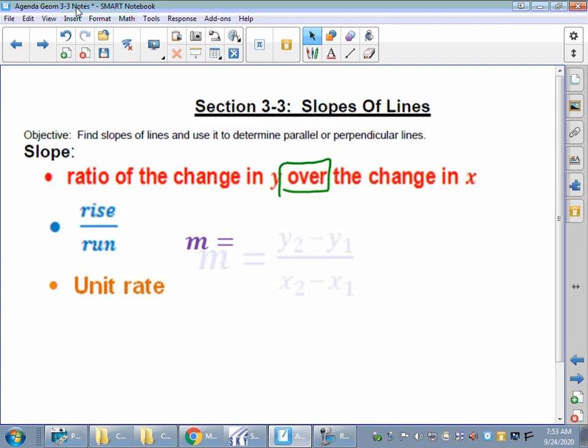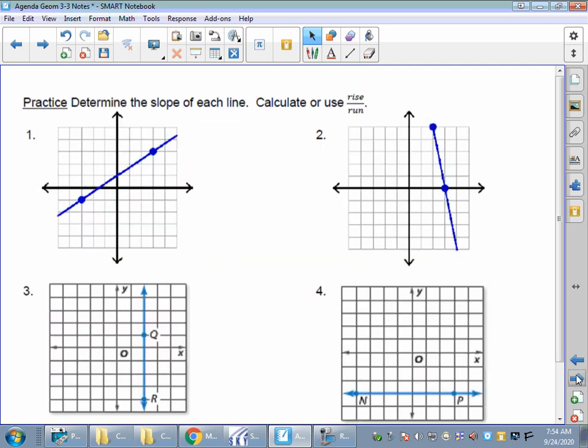If you like a formula, our formula is m equals slope. The letter we use for slope is m, throwback to years ago. We do y2 minus y1 over x2 minus x1. It feels similar to the distance formula. Subtract the y's over subtract the x's is how I always say it. Remember, your x1, y1 is one ordered pair, your x2, y2 is another ordered pair. So that formula is going to come in real handy.